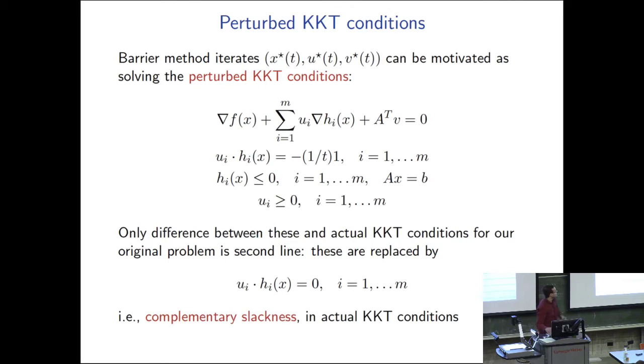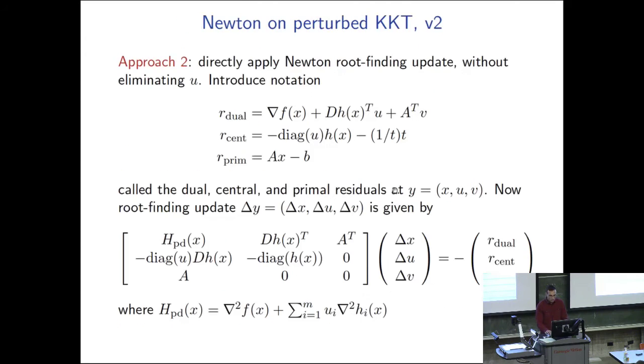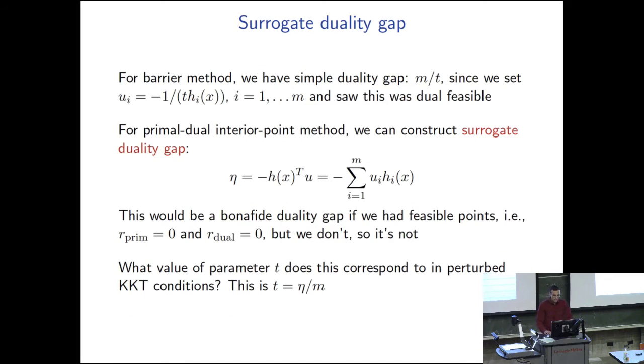Okay, but we don't know. If we just take one Newton step, we don't know that this is actually satisfied. It's not going to be 0. It might be close to 0. And we don't know that this u and v are therefore in the domain of the Lagrange dual function. That is why we call this value the dual residual, because if it's 0, then we have dual feasible points, and if it's not, then we don't know that we do. And that's why the primal residual was Ax minus b. So this is going to be our surrogate duality gap.